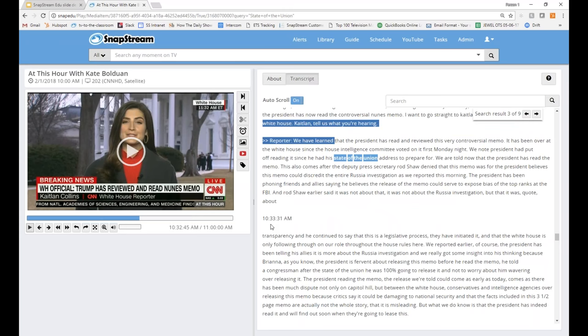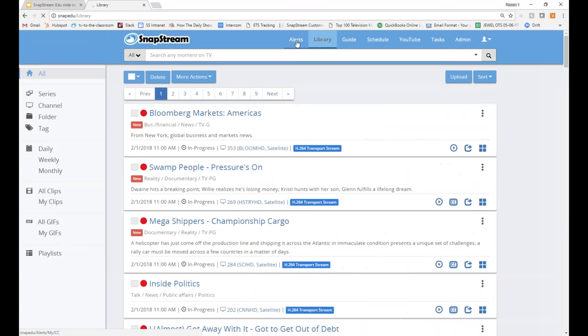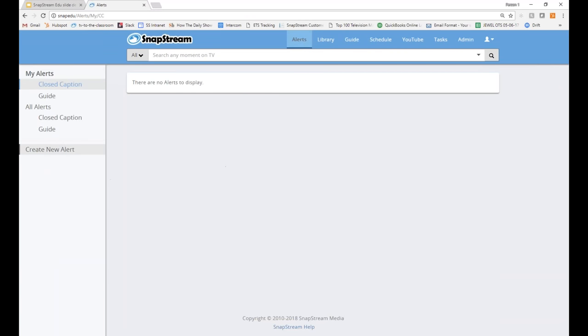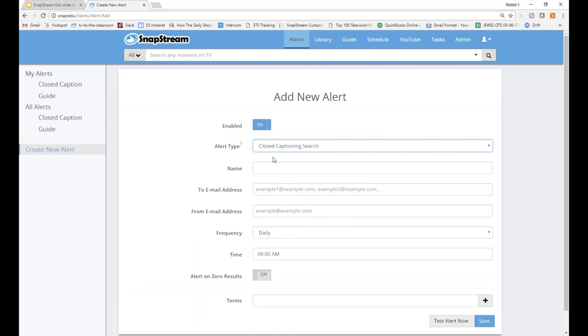So if there was something about Abraham Lincoln or global warming or whatever the case might be, I could extract that information. I could also be notified using the alerts section over here, so I could set up alerts and be notified anytime my organization was mentioned in the news or anything of relevance that I want delivered straight to my inbox. I can set that up as such, and it'll send me the relevant search results at whatever frequency I choose.